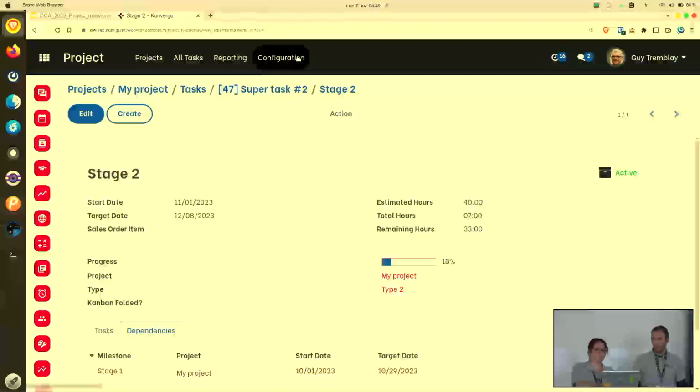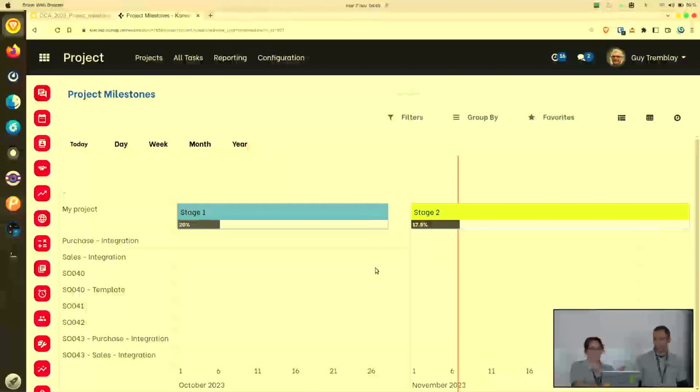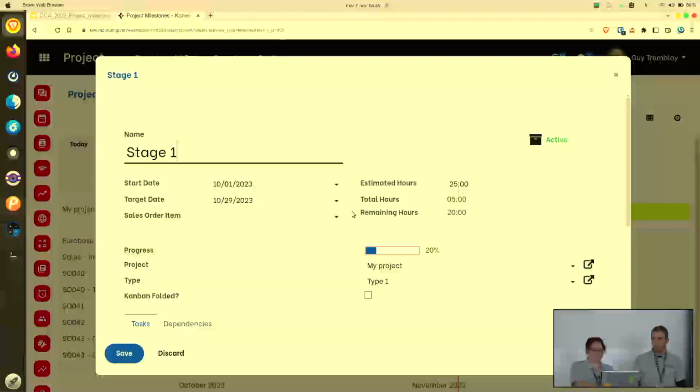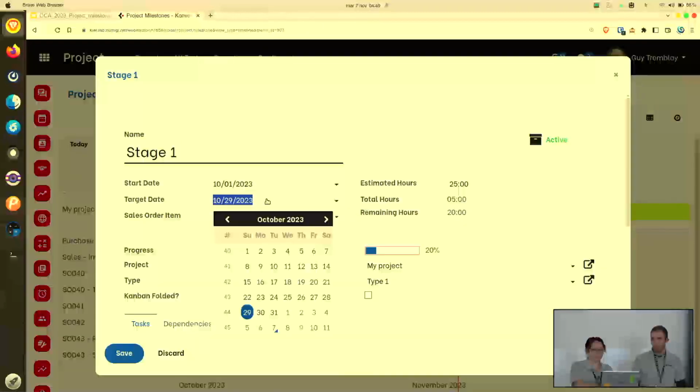So if I go on the milestones timeline view, I will see my 2 stages. And for example, I have a problem with stage 1. It takes more time than it was planned. So I can change the target date.